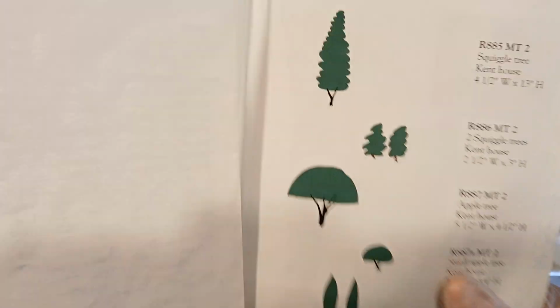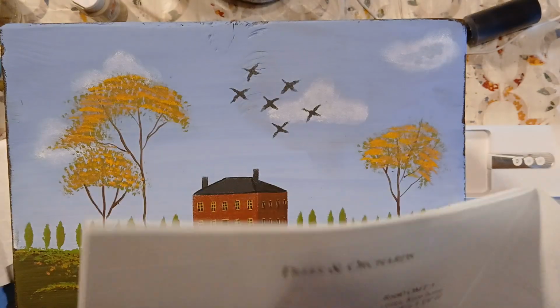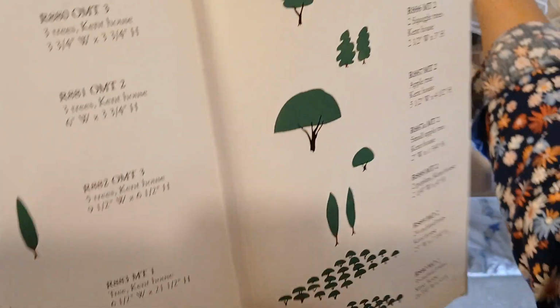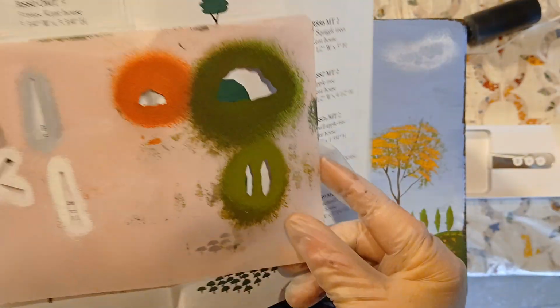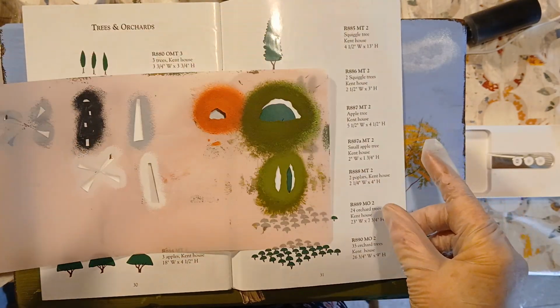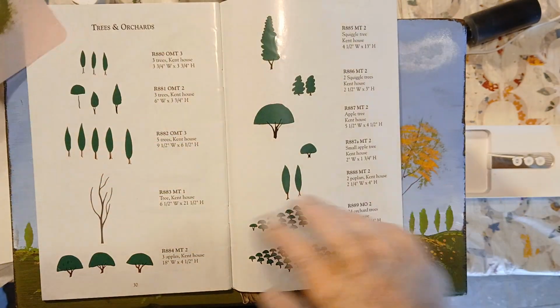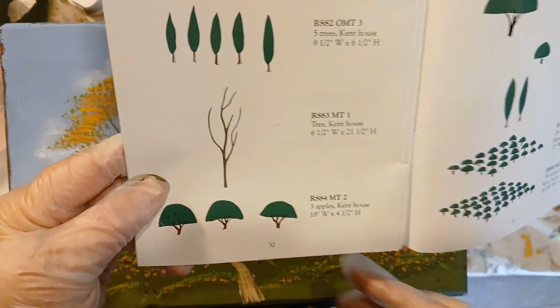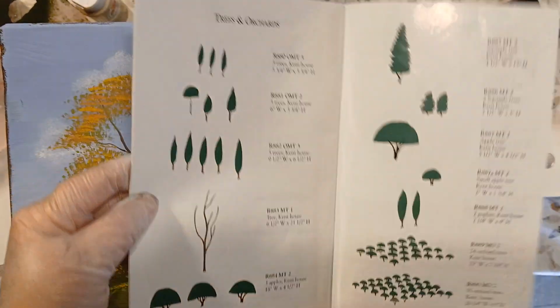And so what I did was I went to the back of the catalog and I traced some of these pictures onto, there's that twiggy tree. Now I didn't make a stencil of that. Here's apple trees.